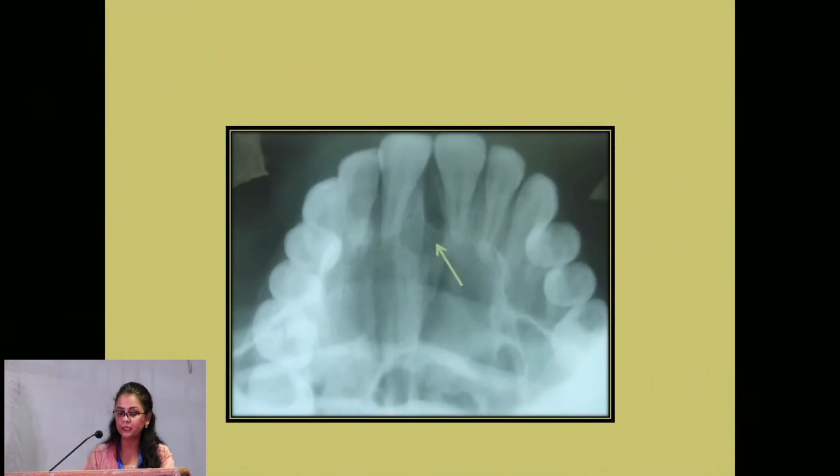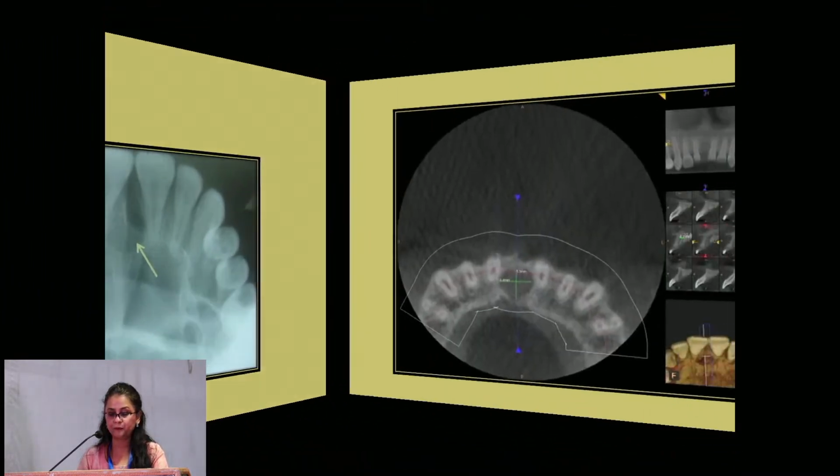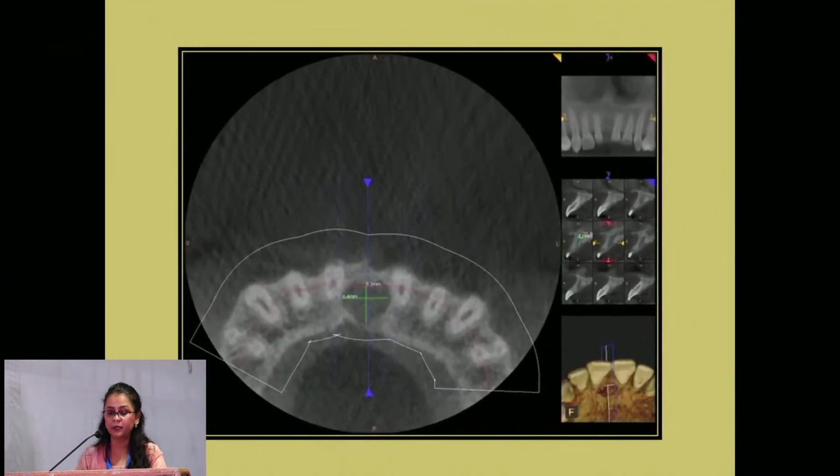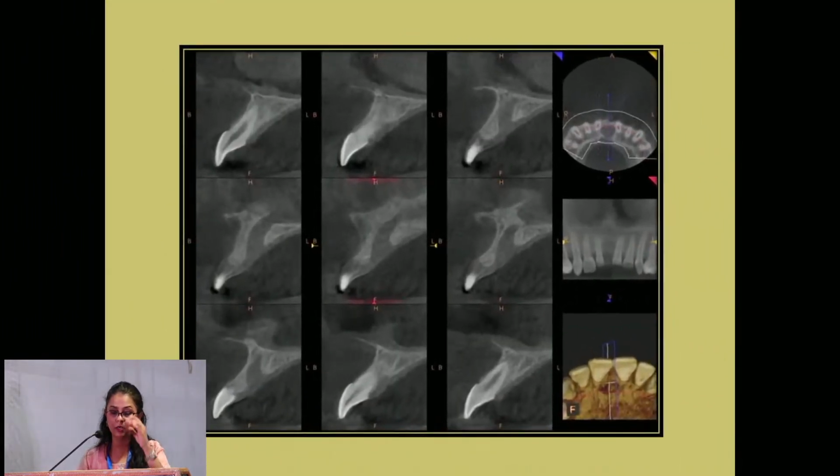of the maxillary anterior. And then according to the thumb rule, we should be aware of how you're supposed to differentiate between a large incisive canal or a large nasopalatine canal from a nasopalatine cyst. So the measurement can be done here on the axial section. This was the case that we have published in the journal.